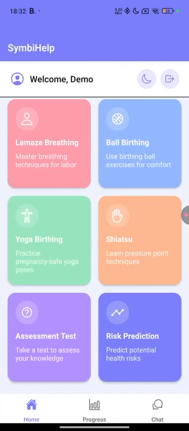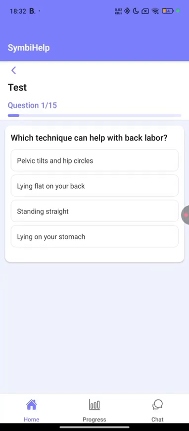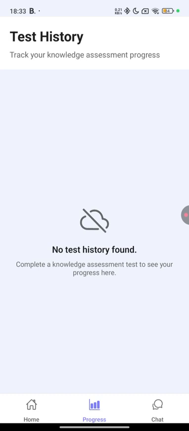After these 4 screens, as we can see, there is an assessment test. When a user goes through the 4 screens for the different techniques, they can then test their knowledge level on this question test. This question test is derived from a question bank of 50 questions, in which 15 are randomly selected and shown in the test screen. As we can see, this user has not given any tests before this, since it is a fresh user.